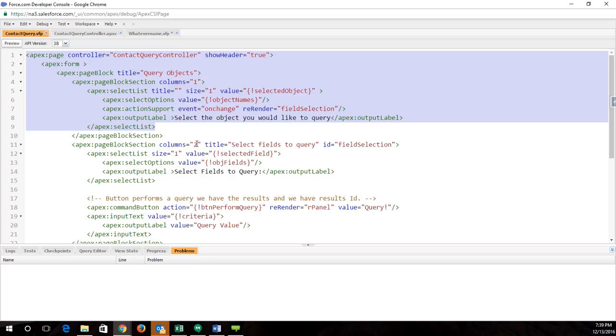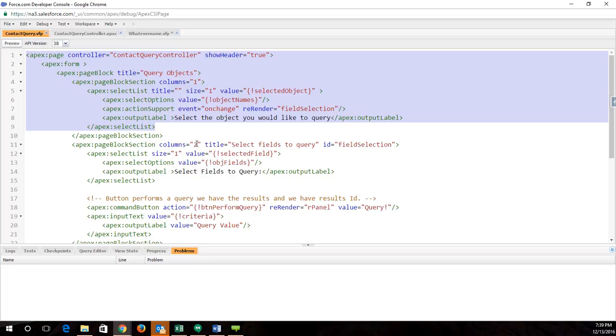Okay, so what is a controller? A controller is essentially, just like we said, something that allows you to drive the data for a page. Salesforce actually provides us something that is called standard controllers. And any one of our objects in Salesforce, whether it's a standard object or a custom object, has its own standard controller. And the standard controller allows us to do things like get the records or save them or query them or delete them. Those are all things that are kind of defined in the standard controller.